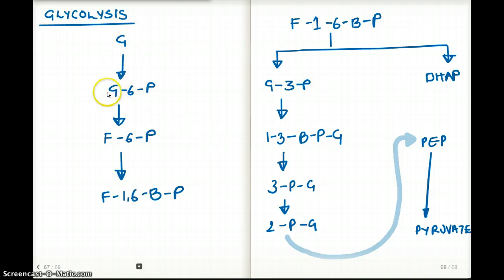From glucose, we have glucose 6-phosphate, and the enzyme we're using is either hexokinase or glucokinase. Glucokinase is in the liver because it says gluco, there's an L there, and hexokinase is everywhere else.